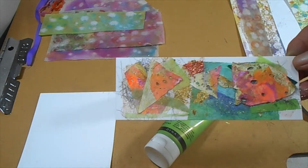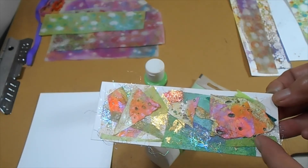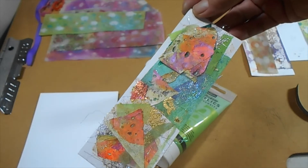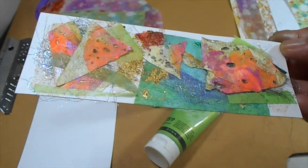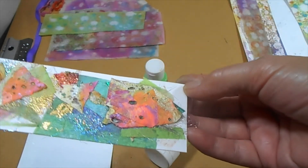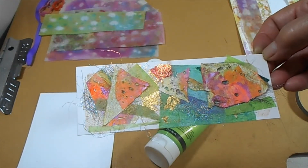The Tyvek here — you'll notice I put heat on it but it didn't shrivel up because it's been pressed down with the webbing, so it's held in place. I used an iron but also a soldering iron to create those two holes that you see. And I added some Angelina fiber, some gold foil, and some fantasy film — there's also some material right under here. So that's building up layers.